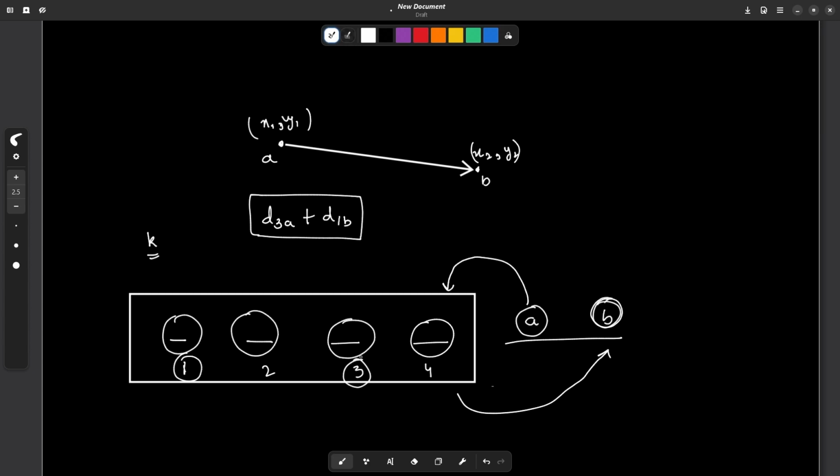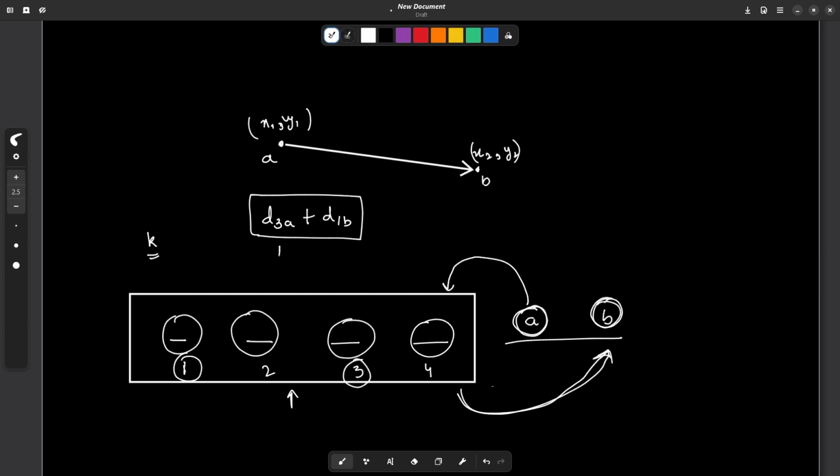So this was the first possible way. Now the other possible way was to utilize this particular network of major cities. To utilize this network, you must first enter this network and then you must leave this network. You would be entering this network from city A, and when you leave, you have to go to city B, right? So in order to enter, obviously you would choose the city which is closest to A.